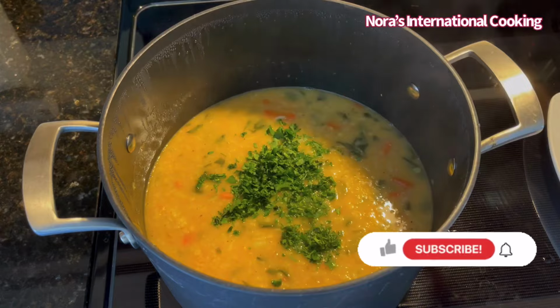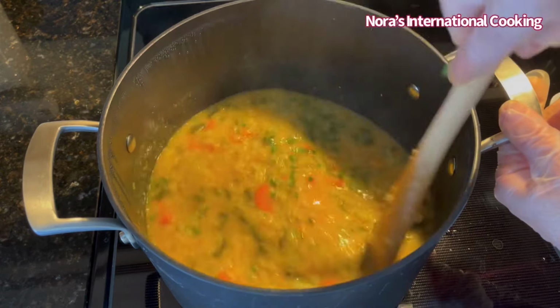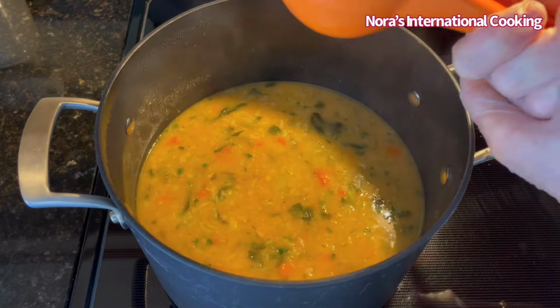You can add parsley or cilantro. They both taste so good. Don't forget the lemon juice. It will make a huge difference.